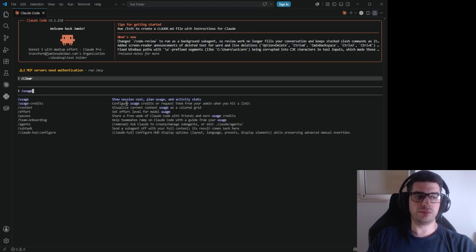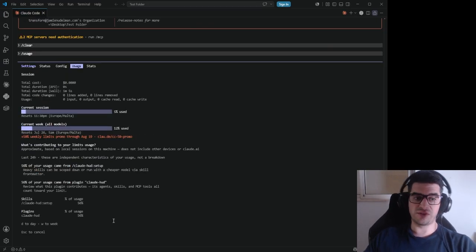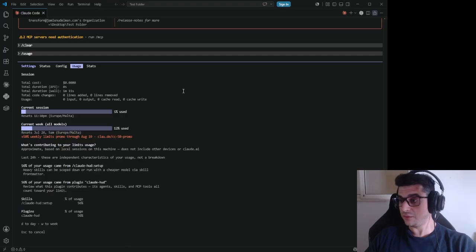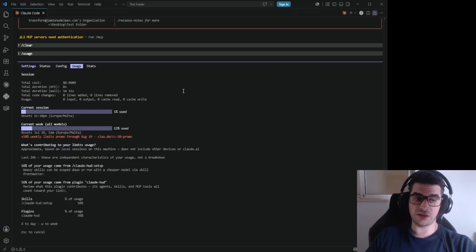Now, something else you can do is type /usage, and it will then present this to you as well. So you can see that my usage is 5% still, showing the same thing, and it's showing 12% for the week itself. So that's interesting to see as well. And there's more information obviously below on where is your usage coming from. Could it be from skills that you have running? Could it be from something else? Could it be from higher input usage from agents, right? There's many different things that can cause this. So it always likes to break down how that's happening.